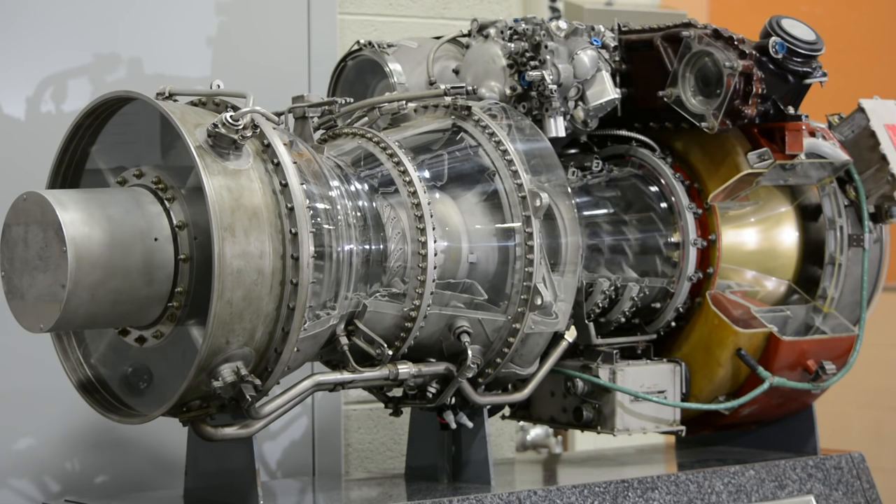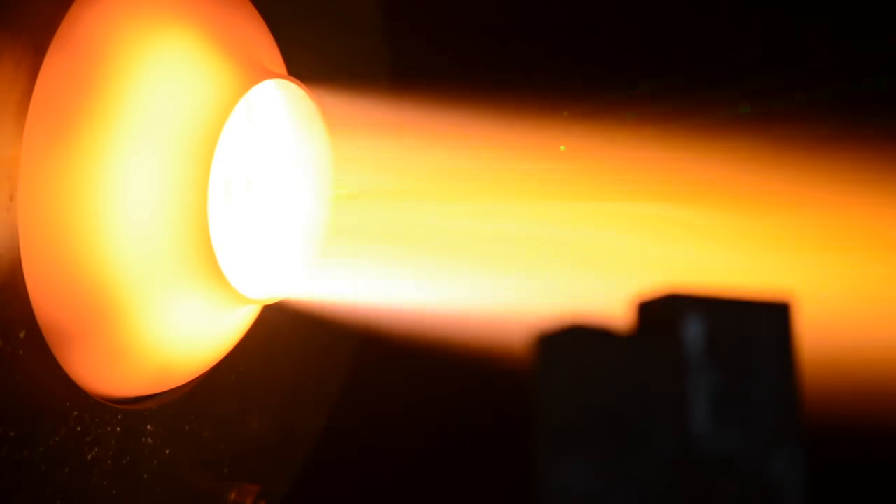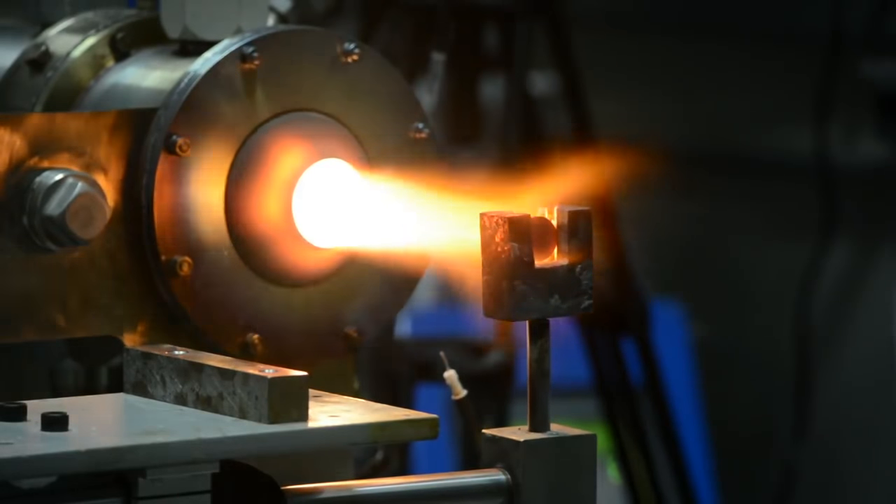Ghoshal said micron-sized particles go through the turbine's combustor and adhere to the blades. This chokes the airflow and can lead to engine loss. We have a unique rig here — the hot particulate ingestion rig. It actually allows us to put sand into the hot gas flow to rapidly prototype new coating materials, and it allows us to do a world-first: actually using high-speed imagery, we could confirm the molten state of the sand particles impacting on these thermal barrier coatings.